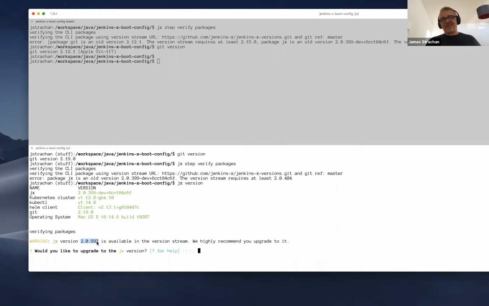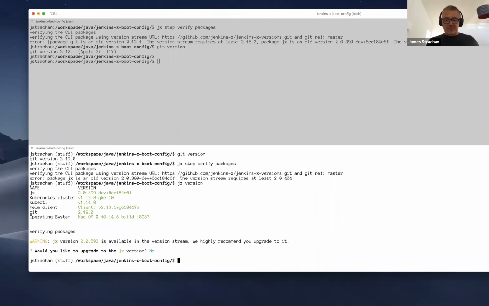So it's a way of trying to lock everyone down to the same version of JX and the same range of kubectl and the same range of Git, and Helm as well, actually, I should mention. These four binaries are so crucial and totally break your experience if you have different random versions. So we're trying to nudge everyone together. In this case, you can say no, and it doesn't upgrade. So you can opt out of upgrading, but we're trying to nudge everyone along to upgrade.